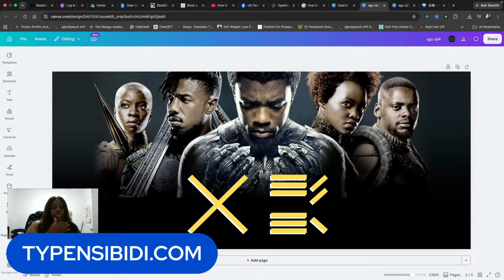And if you want to make something using Nsibidi, the reason why I'm doing this is because I want more people to type using Nsibidi. I want more people to learn Nsibidi, learn how to type using Nsibidi, learn the Nsibidi symbols, and make Nsibidi a thing. You know what I mean? So that we have more people using this writing system in Africa. So if you want to use Nsibidi in the Nsibidi font, go to typeinsibidi.com, check it out.